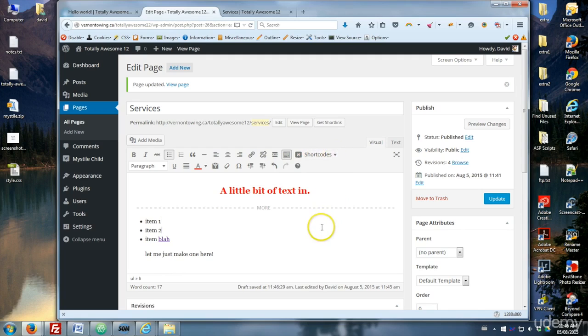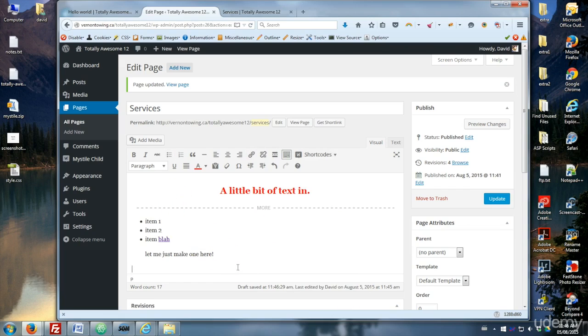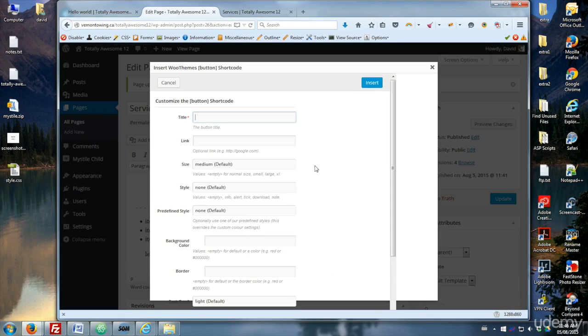So since we're using a Woo theme, we also get access to these shortcodes that they have as well. I'm not going to get into them, but you know what, let's do one. Let's do a button. Just place your cursor where you want it to go. Press button. Now here's all the different things you can choose. Title, this is a button.